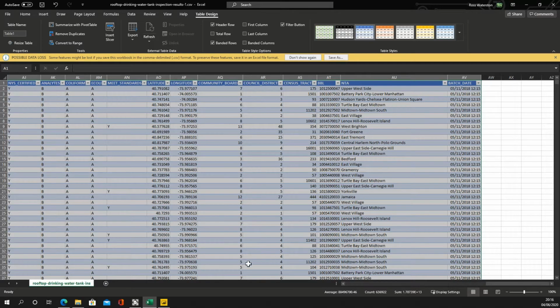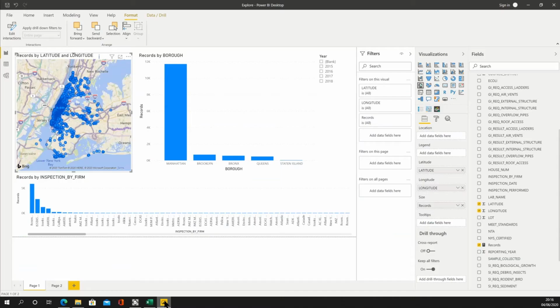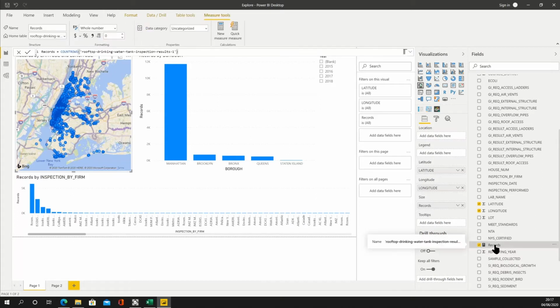One of the things I've done as well, just to help with the work exploring, is I've just loaded it into Power BI just as is. Haven't done anything with it, just loaded it into Power BI. I've written one measure, just a records measure. Now this is just kind of good practice in my mind. Always writing these, useful to have them around. It's a count rows measure.